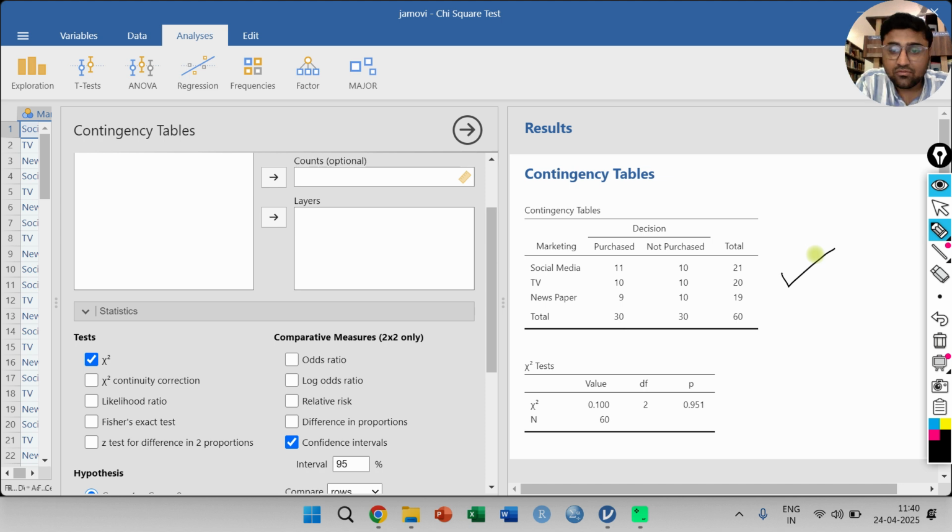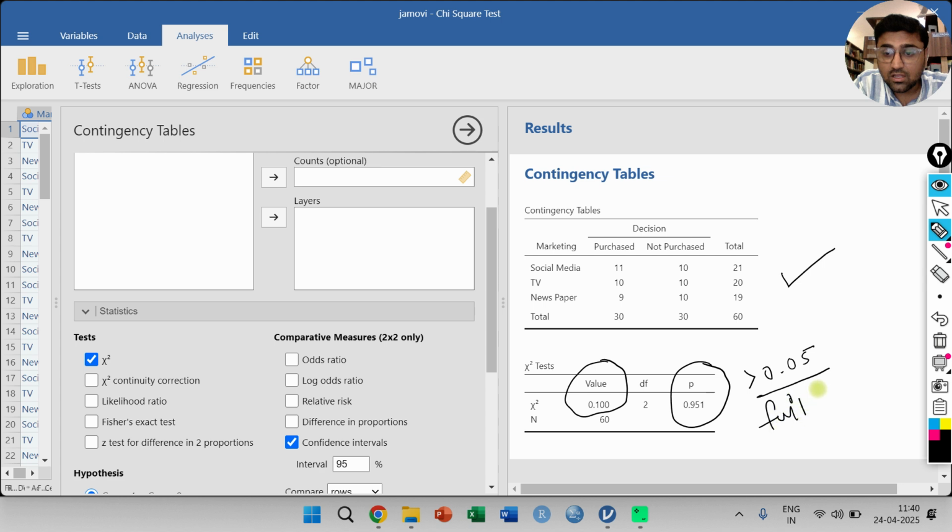Now here we have the chi-square test value and p-value. So we can say that p-value is greater than 0.05. Since p-value is greater than 0.05, we fail to reject H0.